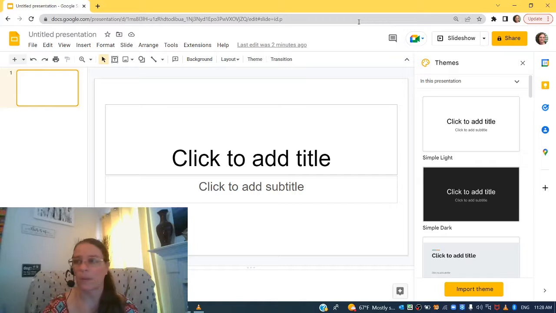Google is accessible from any device, so you can use your iPad, you can use your HP computer, you can use your Mac computer, you can use your phone. You can still access just about anything on your Google Drive from any of these devices. So you're able to hold your class virtually from anywhere with any device, right? So there's that. And the other big thing is that it's free. It's free. You can use email, documents, slideshow presentations, forms, Excel sheets, all for free, and all, again, accessible from anywhere. So I am a huge fan of Google Slides.